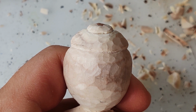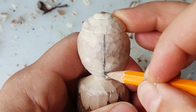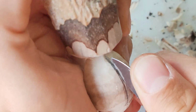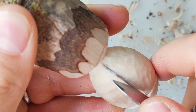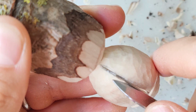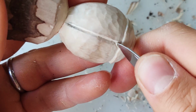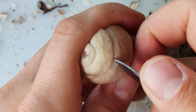Like that. Next we're gonna make this line. So in the middle here, we need a straight line that's gonna be carved away with V-cuts. So I'm just gently pressing the blade into the wood and making this very tiny V-cut. And over here I'm making this extra little detail, which is this triangular shape.